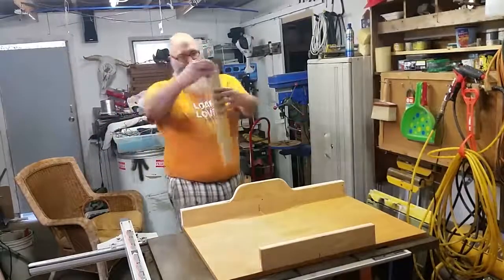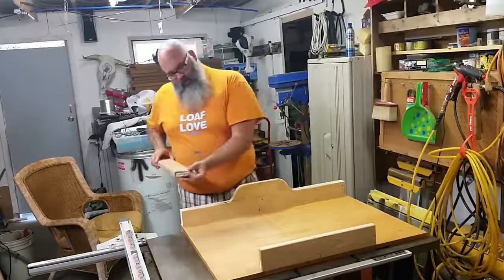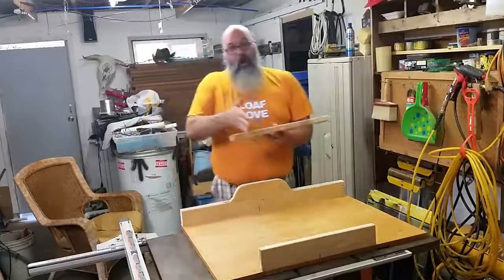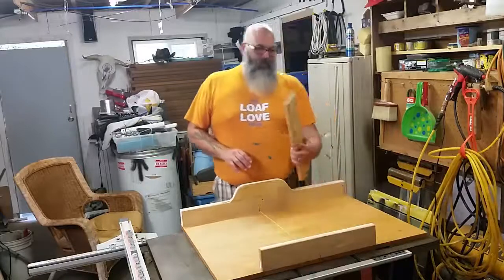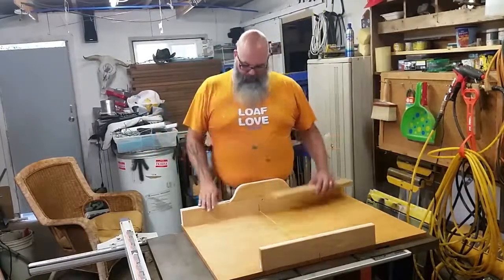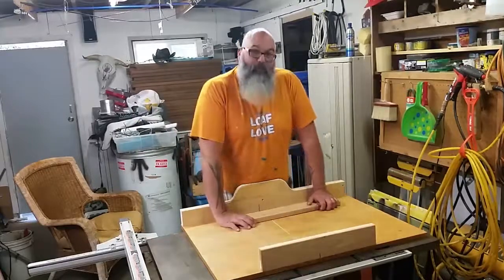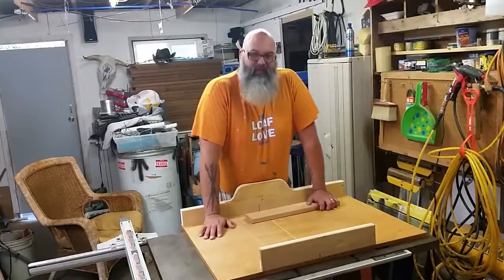Grain, wood grain, you can see runs this way. And when you want to rip something, you cut this way. But to cut across the grain, you use a crosscut sled. Now, typically you would use a radial arm saw or a chop saw to cut something like this. But if you wanted to make multiple pieces the same size, you use your crosscut sled.